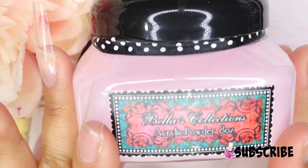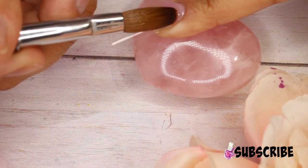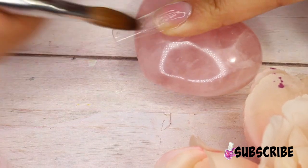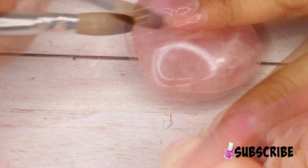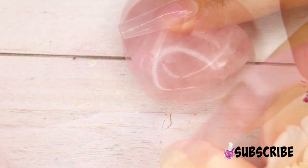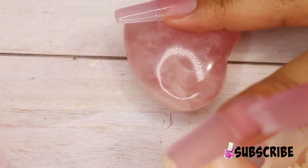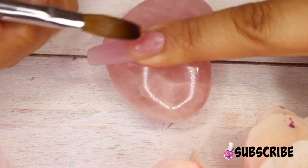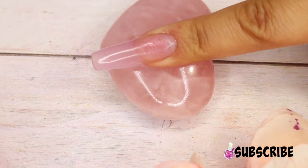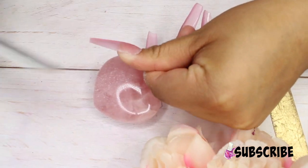For this set, I'm gonna be using translucent pink from Bella's collection. I'm gonna use most of her products in this video to make it very similar to her design. So I'm gonna be doing all the nails with this acrylic. After the acrylic application, I'm gonna file, I'm gonna buff, and I'm just gonna leave the nails ready to start making that design.